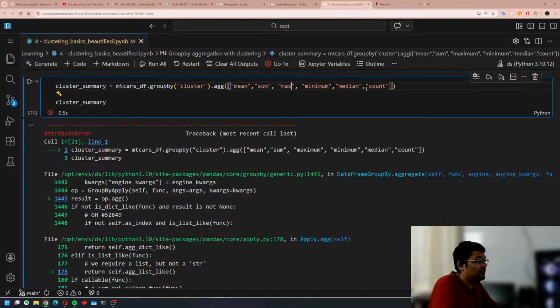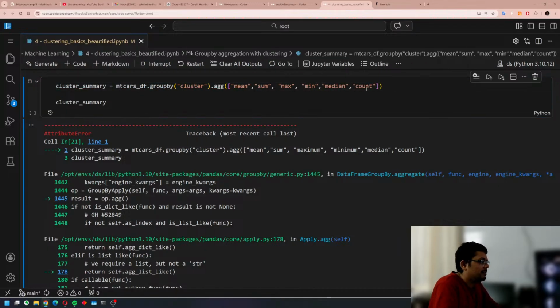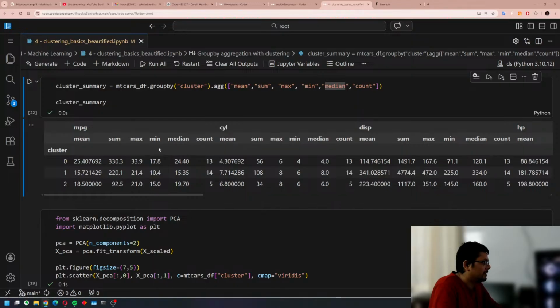And if we are wrong, then we will just check out the pandas documentation. Yep, it worked. So in the displacement category of cluster 1, we have mean displacement of 341, maximum displacement of 472, and minimum of 225.